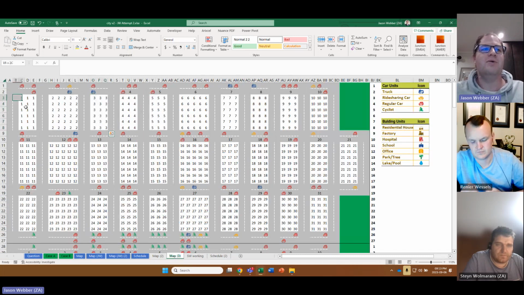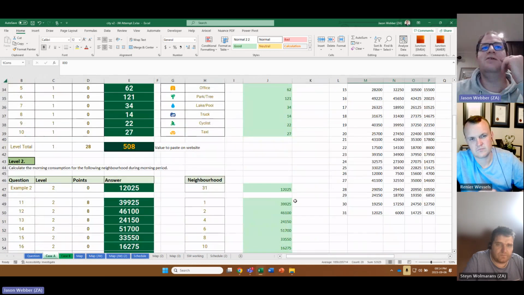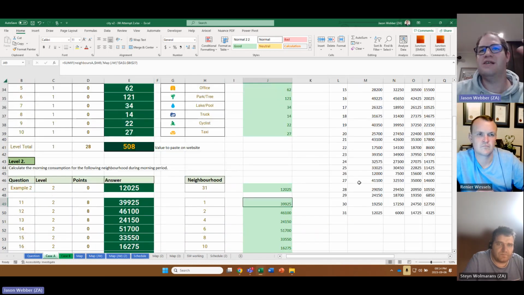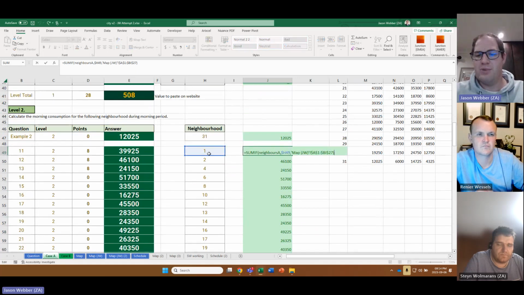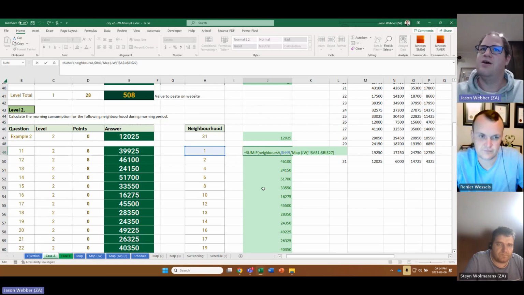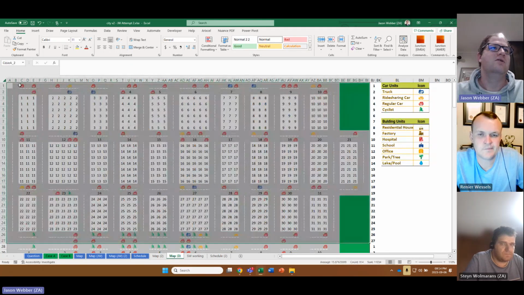And so those building blocks then meant that I could take any neighborhood and basically do a SUMIF on the neighborhood number back to the map number. Trying to think now. Yeah, neighbors A, I think, was map number 3, was this range over here. Where's neighbors A? Yeah, same range.